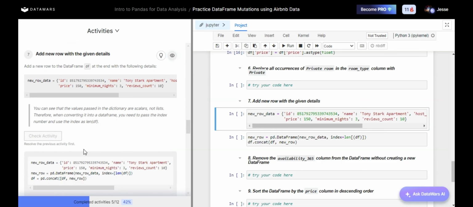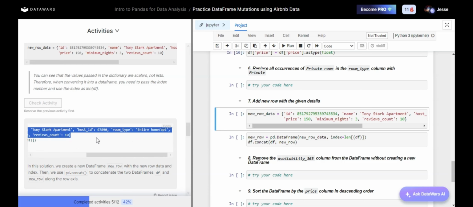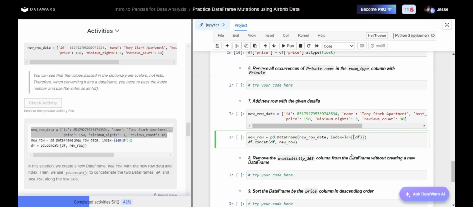So this is the first thing that is up here, and this is what I would put in. So we got new row equals pd.DataFrame new row data index. See, len df. This goes on the other side of len. Let's move that. Oops, not down there. There.